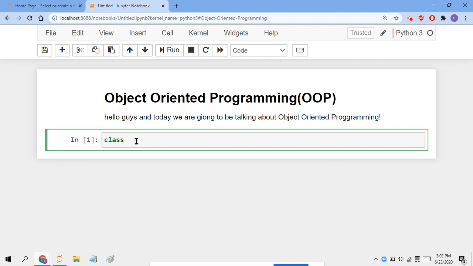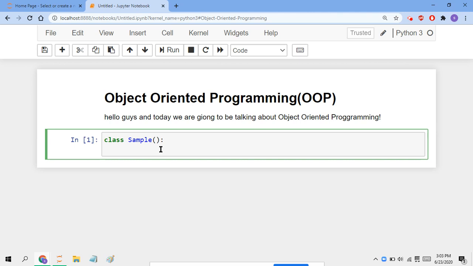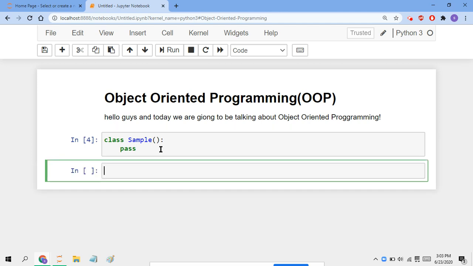Unlike the real objects, like list or something like that. But anyway, let's just create an object called Sample, and let's add a capital S. You can add these brackets if you want, unless you're inheriting. If you're inheriting, which is another topic, we have to add them, so I'm just going to add them. So, class Sample. We're not going to do anything with this class, so we're just going to use the pass keyword to pass on with this class.